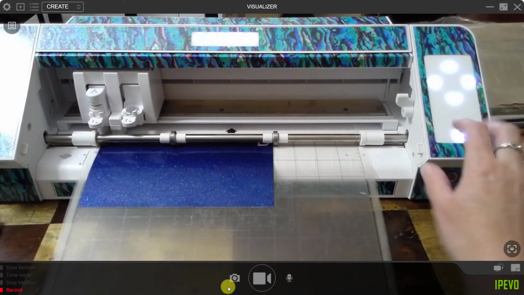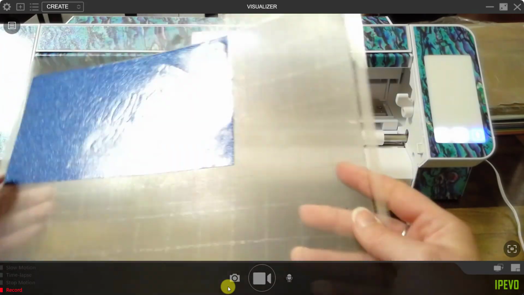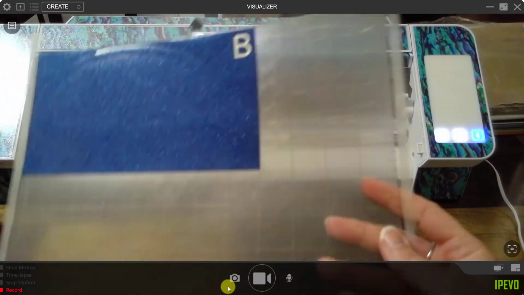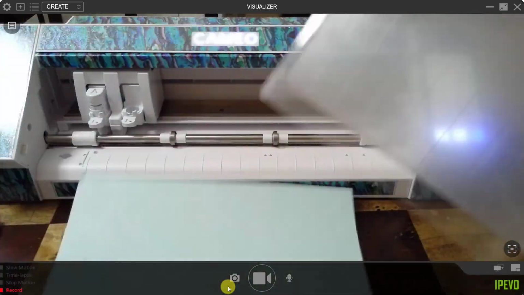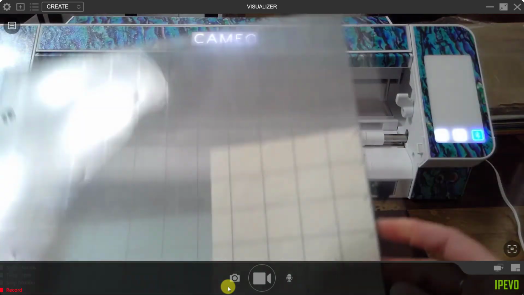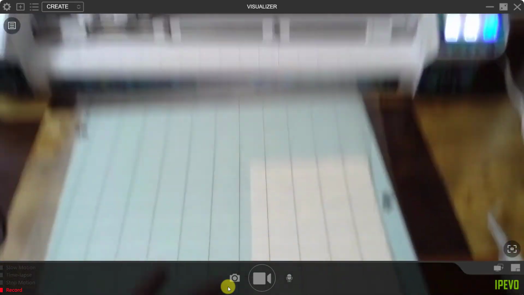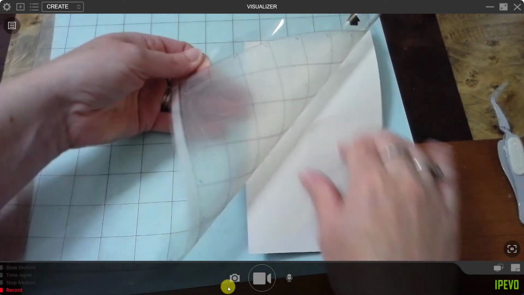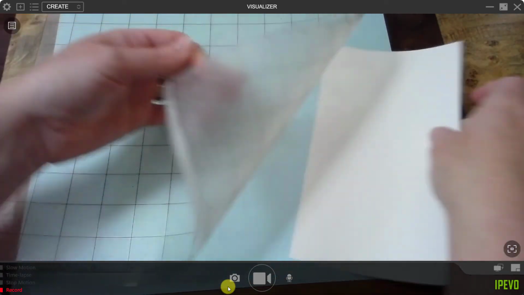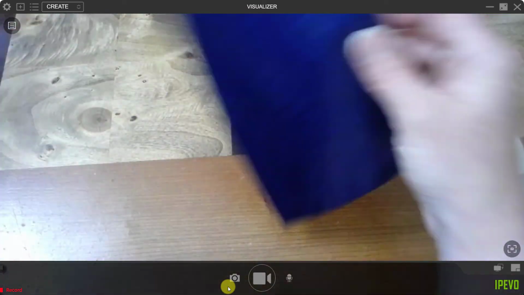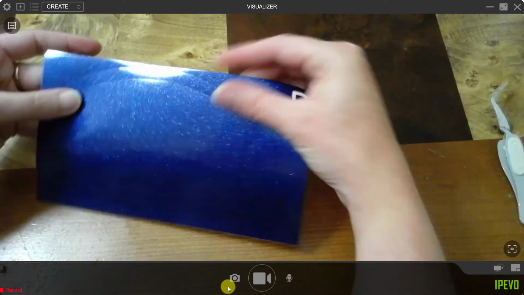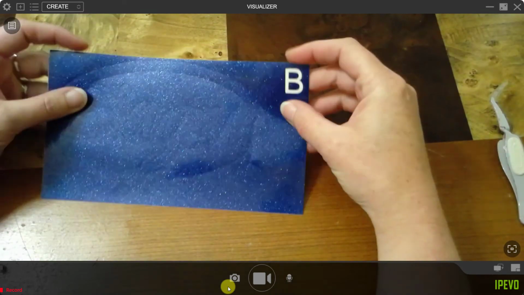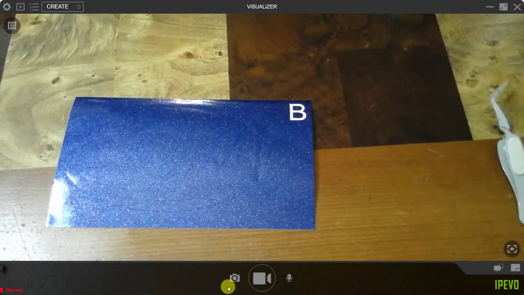Once it's done, I'm going to go ahead and unload that. You could check if it was cut. It's always a good idea to actually check it before you unload. I get a little bit excited. I'm going to flip my mat over, and then I'm going to peel my mat away from my material. This will help in the material not curling and releasing from the mat. It's also going to save you some adhesive on your cutting mats.